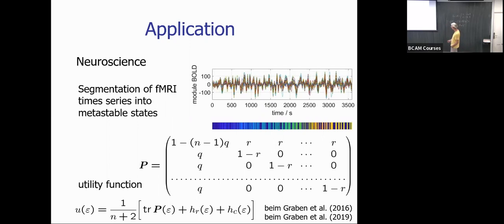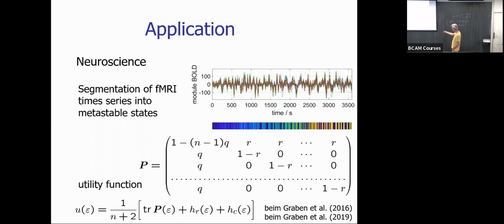What I have mentioned before, this approach for segmenting time series into metastable states, can be described by one particular transition matrix. And here the idea is that the transition matrix must have a particular shape. Namely, in order to speak about metastability, we claim that the transition from one state to another should be, of course, there should be a certain probability for such a transition, but the highest probabilities are that there are transitions from one state to itself.